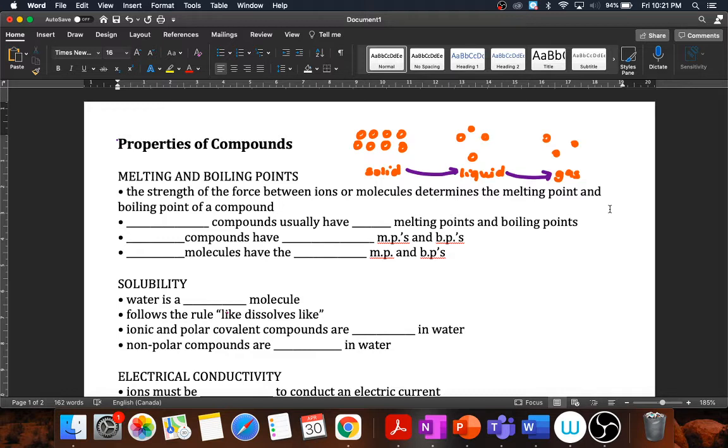So over here, I've drawn a picture of your sort of elementary school definition of solid, liquid, and gas, right? And you might have learned that in a solid, the particles are packed very close together. In a liquid, they're a little bit further apart, and then in the gas state, they're the furthest apart. So essentially what you have to do in order to go from a solid to a liquid and from a liquid to a gas is input it with energy. And the energy that's inputted is usually in the form of heat.